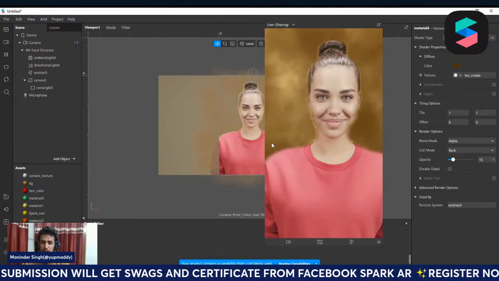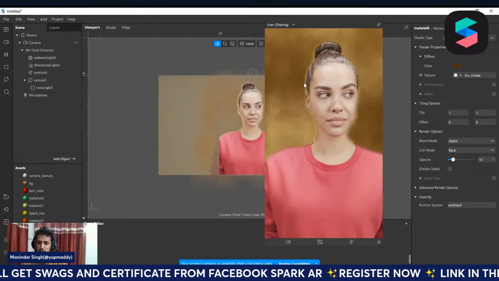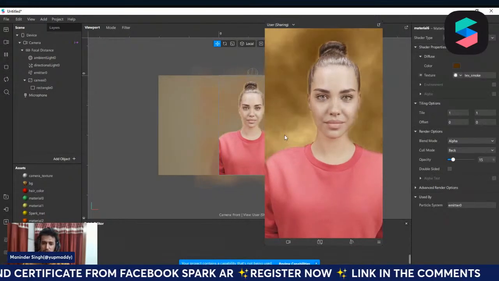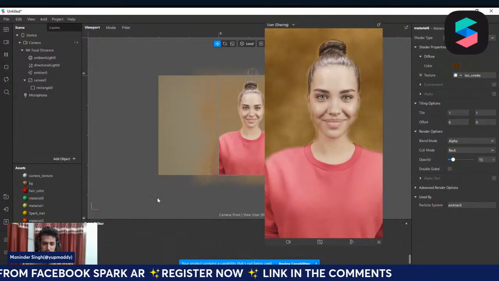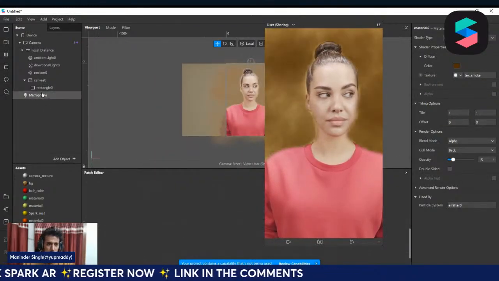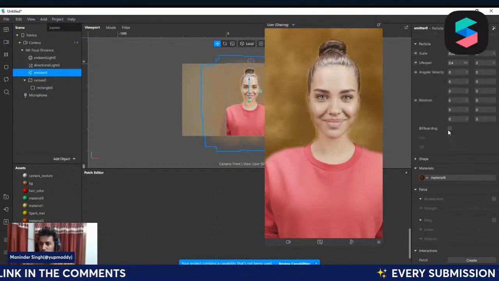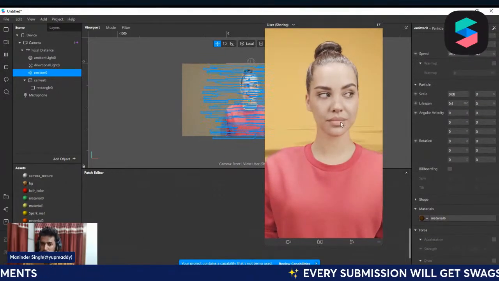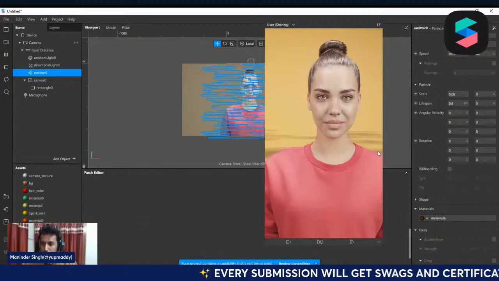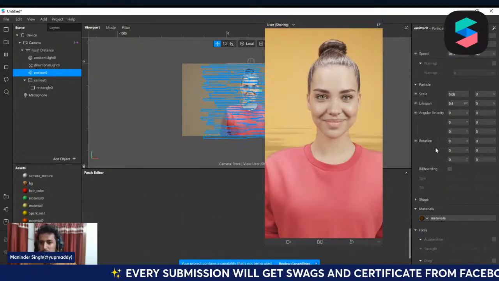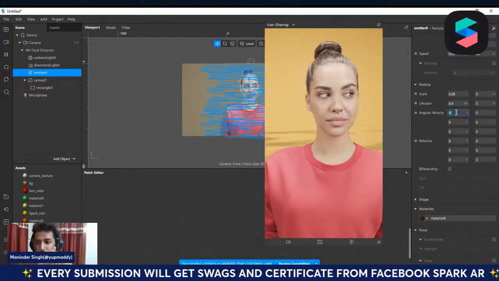You can see in the background there is dust going on. Dust is moving, and if I go to the emitter, there is one more part, the velocity of this one. You can also change the direction here.